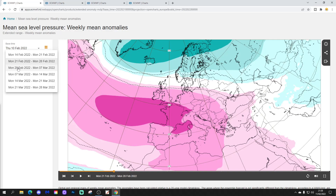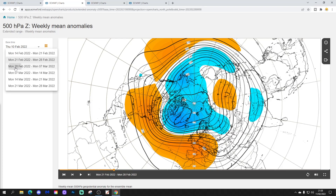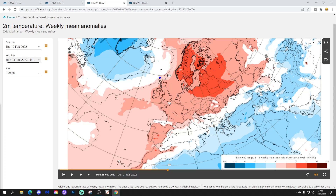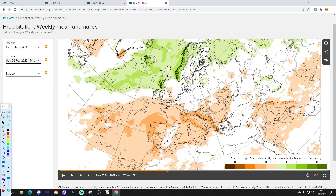Week three will be the 28th of February to the 7th of March. We still find low pressure around Greenland and Iceland, with high pressure across much of western Europe. The jet stream is up here, so it's looking pretty spring-like as we go into the first week of March. The 500 millibar height anomaly shows no particular change — below average heights around Greenland and Iceland, above average heights across much of western and southwestern Europe. The temperature anomaly remains milder than normal — a proper spring-like start to meteorological spring. Precipitation is a little wetter than average to the north and drier to the south.